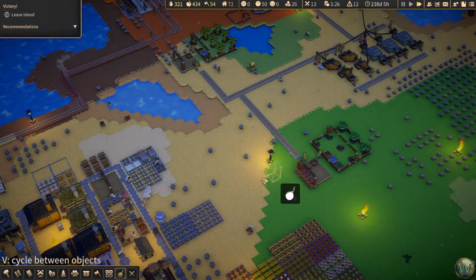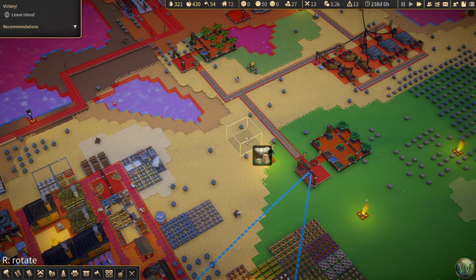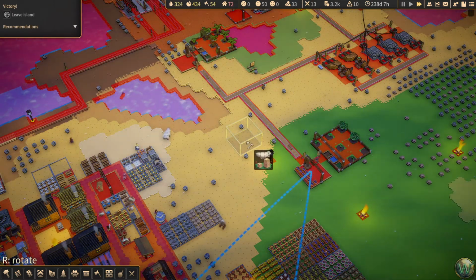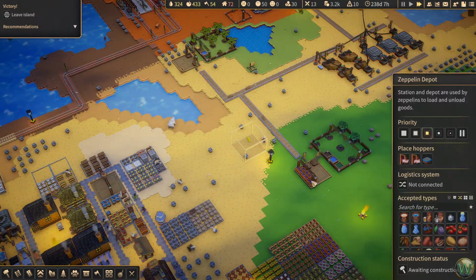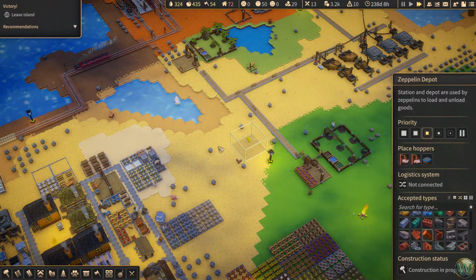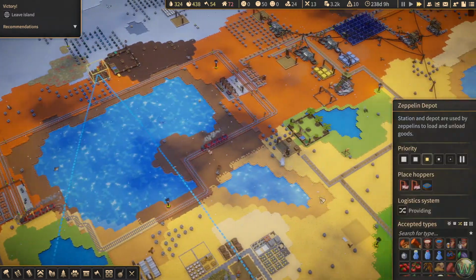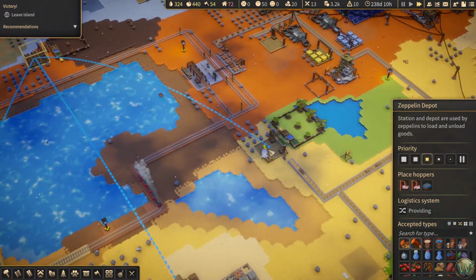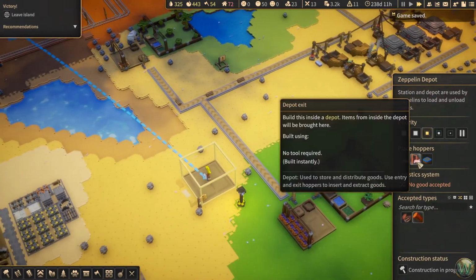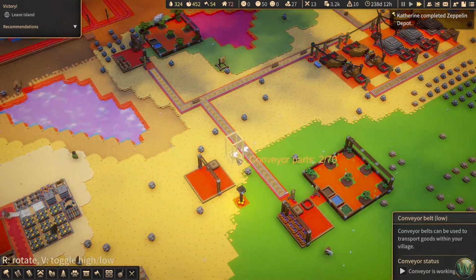And I think I'm going to line up some Zeppelin depots. Here's Zeppelin depot. Right in here. Like this. Make it accept logs. But only accepting logs from this one. Nope, not you, sorry. Here. And then we want a depot exit. There.